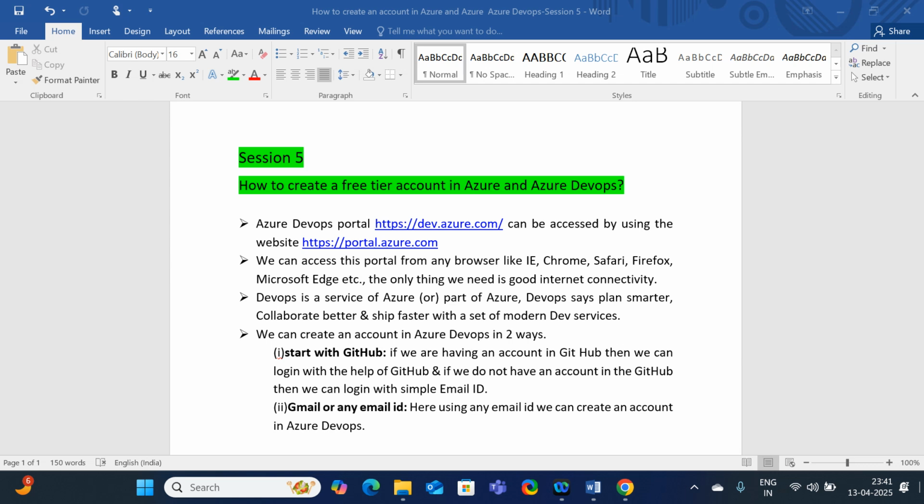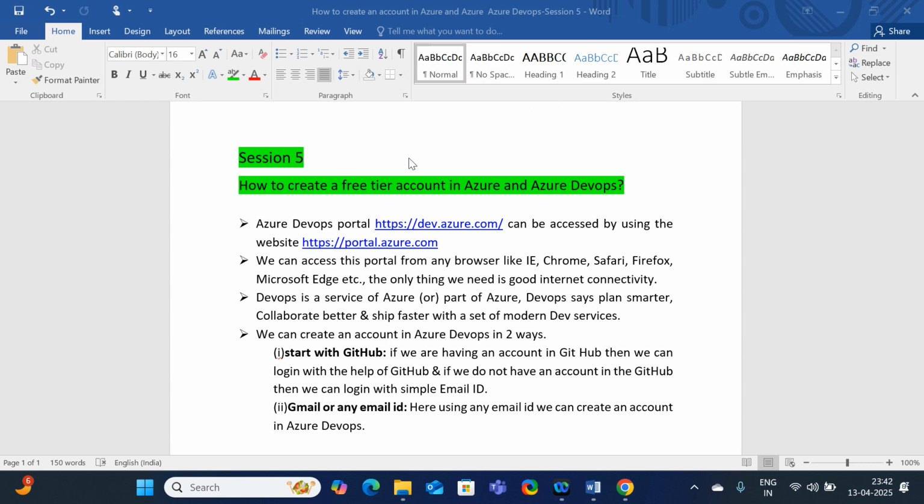But if you're a beginner or a learner, Microsoft provides a beautiful opportunity. It provides you a $200 credit for portal.azure.com. You can use this credit for up to 1 month. After 1 month, whatever credits Microsoft provided will expire. Your account will automatically turn into pay as you go, which means however much service you use, that much you need to pay to Microsoft. The bill will be generated.